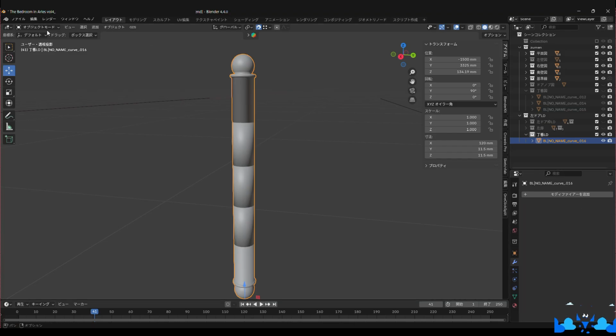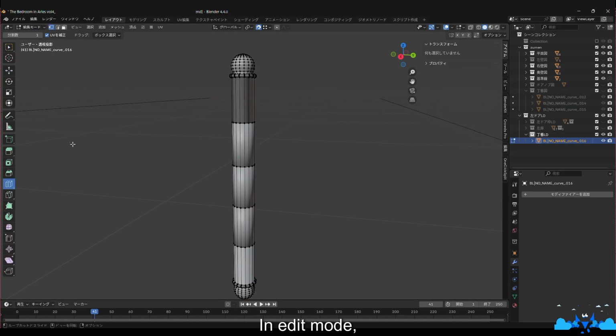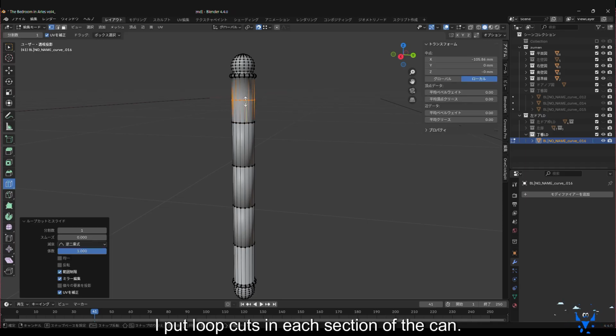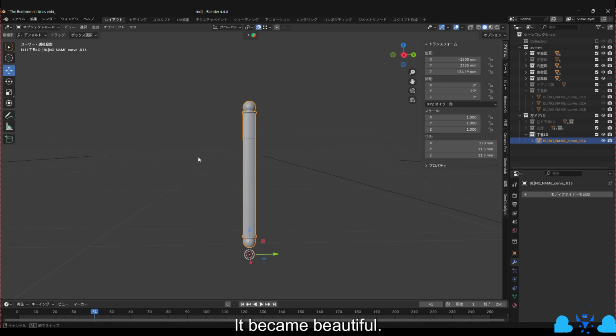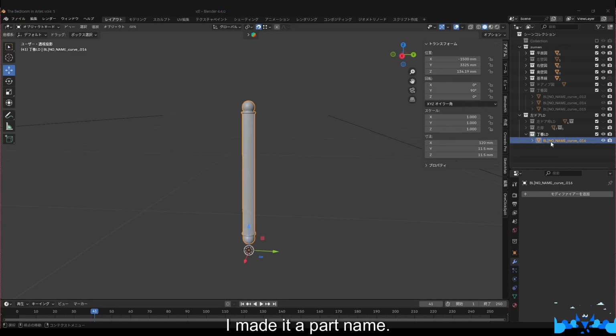Apply the screw. In edit mode, I put loop cuts in each section of the can. It became beautiful. I made it a part name.